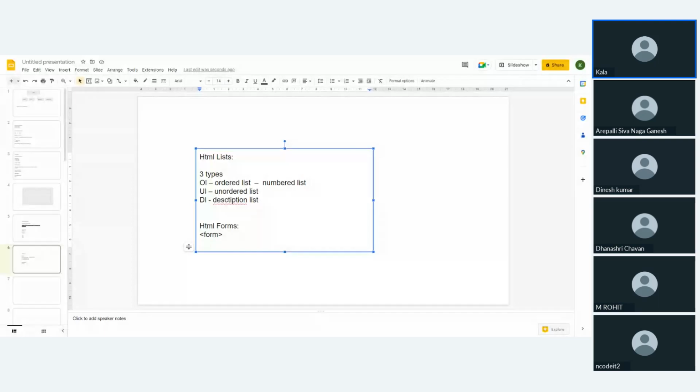By using the legend, I gave this information. And coming to the labels, this is the input box and the label. Label is the heading of the input box, in the simple way we can say.